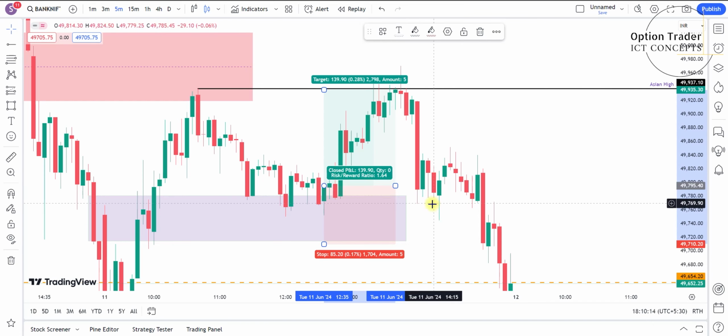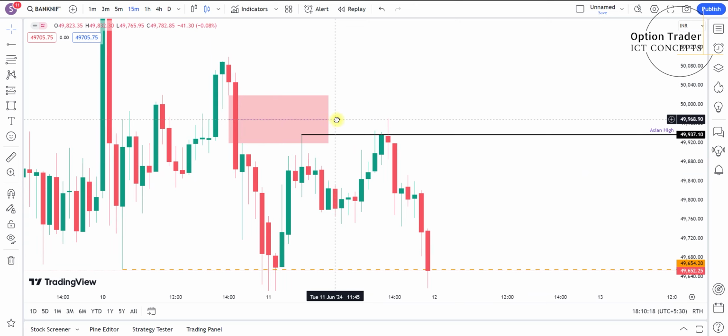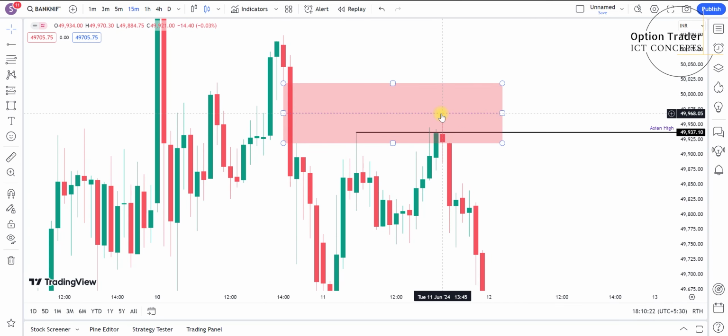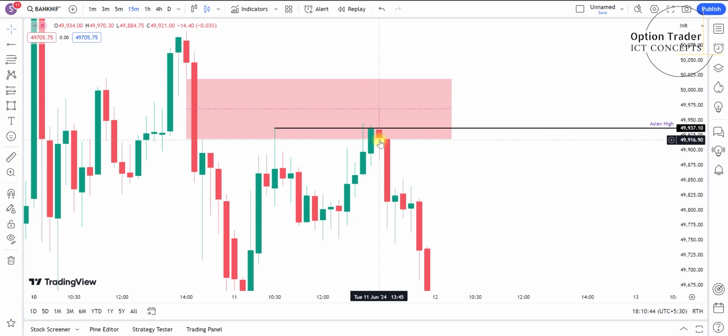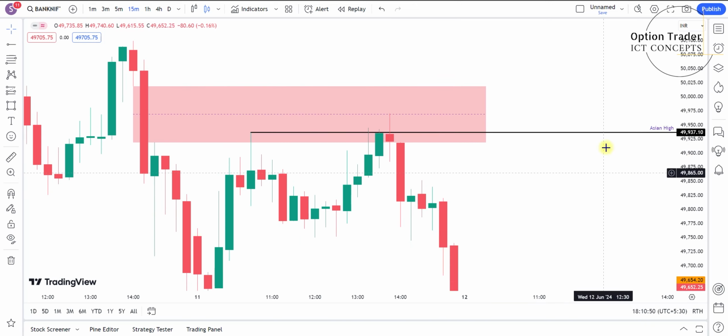So this was the setup which I have traded, in which there was another setup also. As we know, this is the fair value gap, in which the center of the FVG should be taken for the more downside. What happened is that this previous high was taken out by the London session and it closed below in a red candle. Even though this candle didn't close exactly below this range, I was pretty sure that this was a bearish sign.